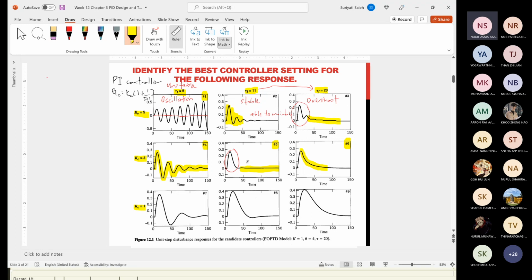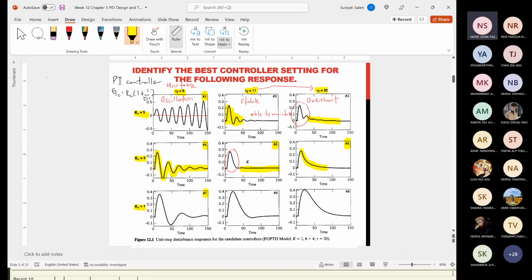And then we take a look at Kc equal to 1 and tau I equal to 5 as shown in graph number 7. For this part, you can see when we fix the tau I at 5 and decrease Kc from 5 to 3 to 1, your oscillatory response is gone.